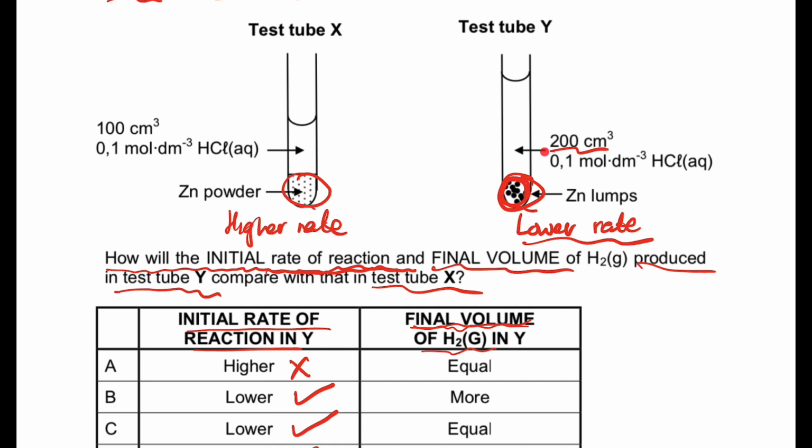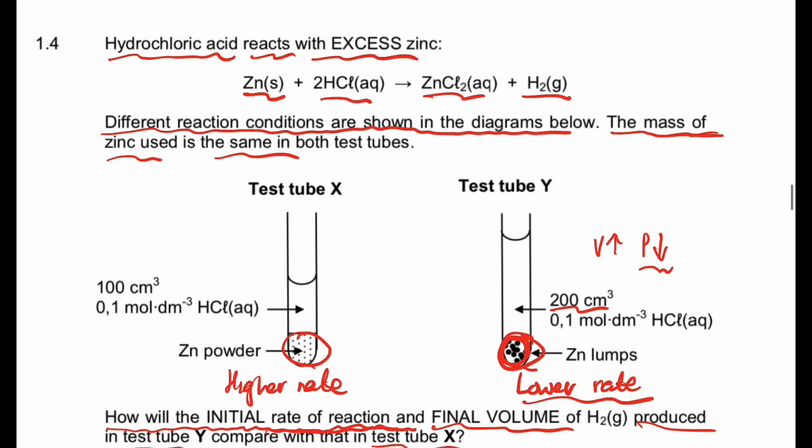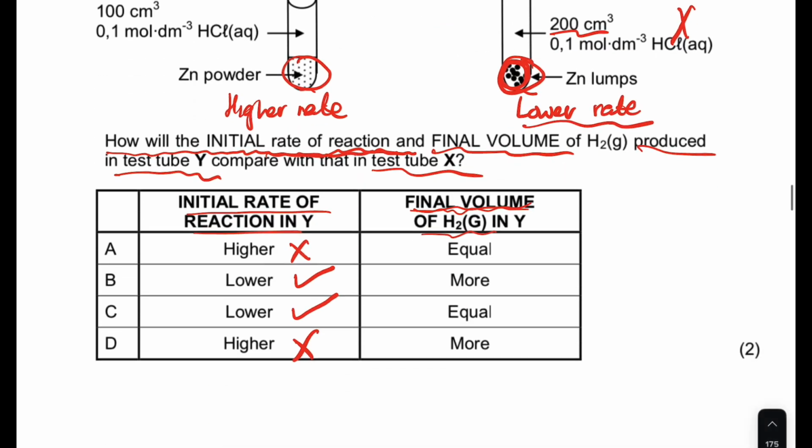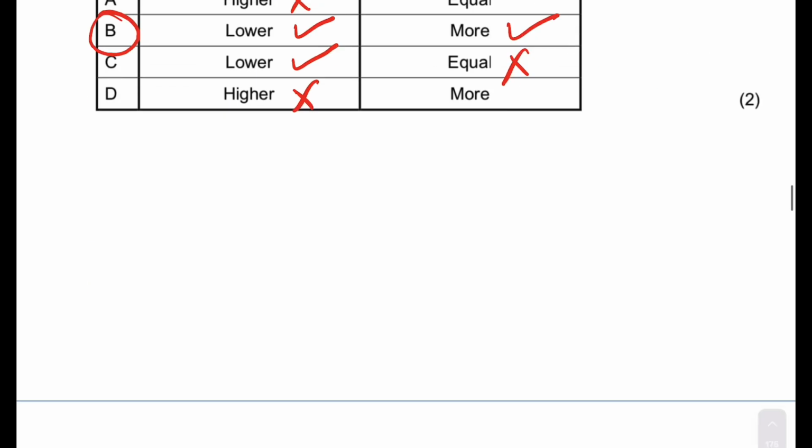Why? Look at the volume of the HCl. It has a bigger volume compared to that one. So when you increase the volume, the pressure decreases. If the pressure decreases, it's going to favor the side with the fewer number of moles according to Le Chatelier's principle. If you look here, there's no gas at all here, so it's 0 moles. On this side you have 1, so it's going to favor this side. If this side is favored, the volume of hydrogen is going to increase for this one specifically. So the answer here is what? Is more, not equal, right? So the answer is B there.